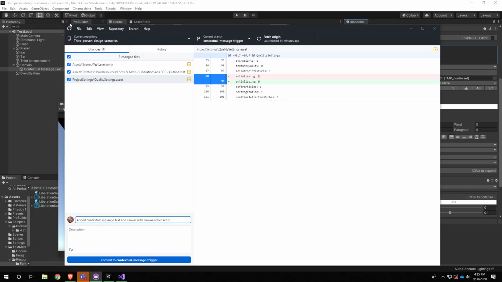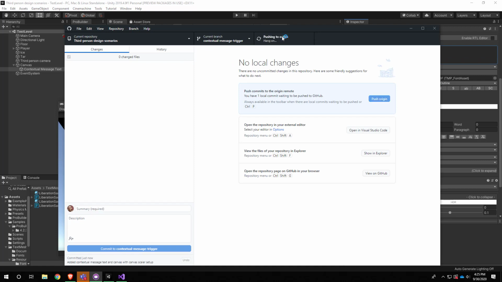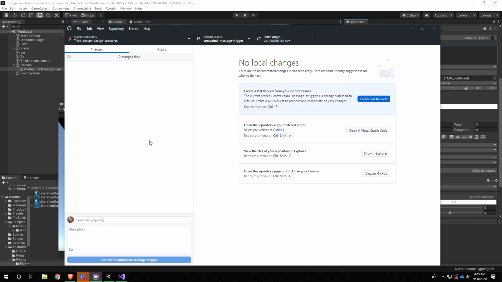So make sure your scene is saved too. And we will make this commit. Make sure you're on the right branch, and we will push it. We're going to get in the habit of, every time we make a meaningful chunk of progress, essentially at the end of each video, making a commit and pushing it. So that's going to mark the end of this video, and we'll move on to the next work next.